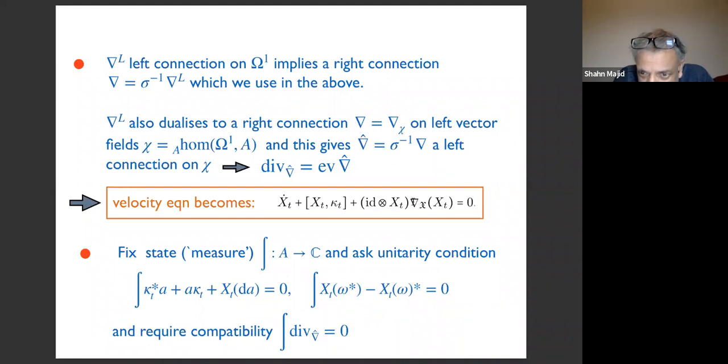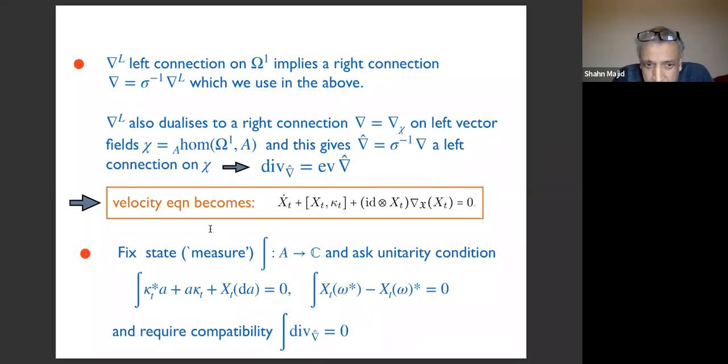So now what you see is the covariant derivative along x, right? So this nabla x applied to the right-hand output of the right connection nabla is literally the covariant derivative along x dot. So what this says is that x dot, plus a term which you wouldn't see classically, plus the covariant derivative of x dot along x, is zero. So this is the geodesic autoparallel equation. It's really quite amazing that all of that is captured in such a mathematically elegant statement that double nabla of sigma E is zero, okay?